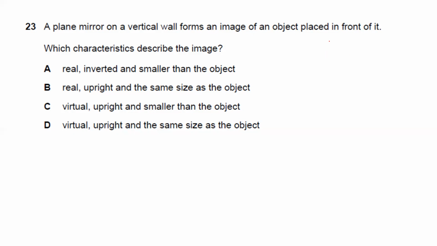So just consider yourself standing in front of a mirror and see how it looks. What you are seeing is not you yourself; that is a virtual image, and it is an upright image. If you are standing, your eyes are at the same location as your eyes, your hands are at the same location as your hands, and your feet are at the same location as your feet. So it means you see an upright image. And the person you look at in a mirror always appears to be the same size. So it's a virtual image, an upright image, and it has the same size as the object. So answer D is the best. It's not a real image. Virtual image, yes. Upright, yes. Smaller, no, it's not smaller in size. The answer D is the best.